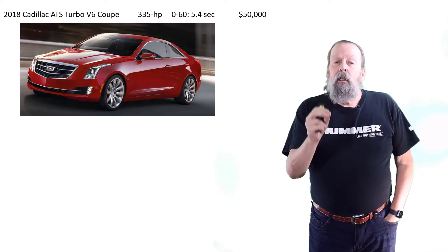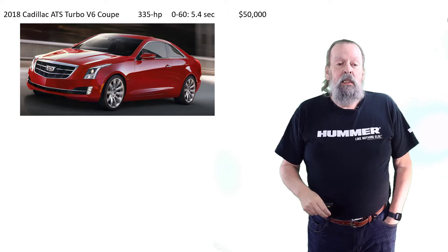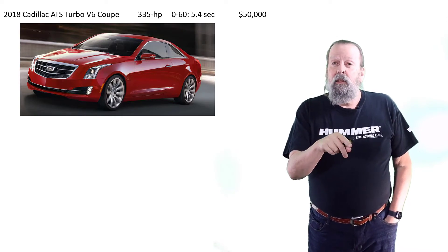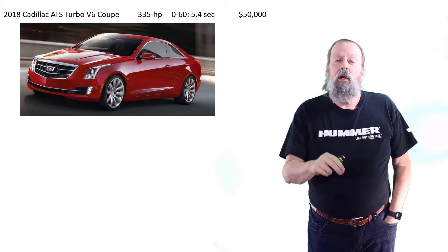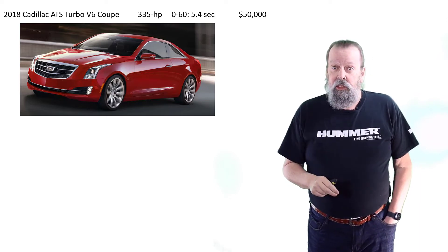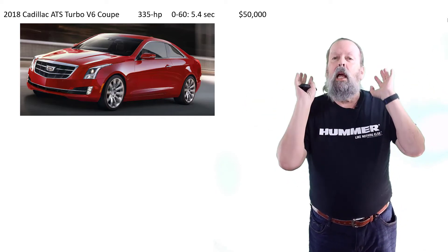I love this car, I've loved it since I got it, and I still love it to this day. But it's on a lease and it's about to go out of warranty. I've had a few issues and it's had some warranty service — without a warranty, some of those repairs would have been many thousands of dollars. So I'm not going to buy it when my lease is up.